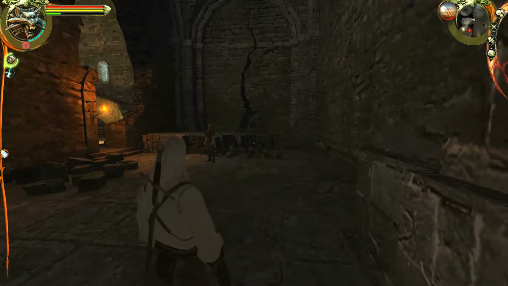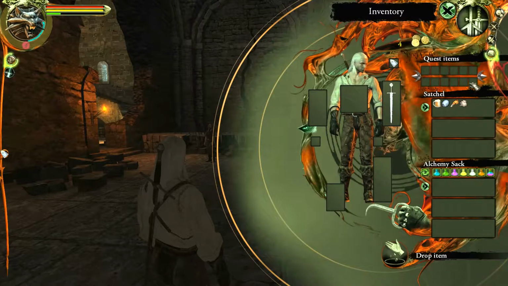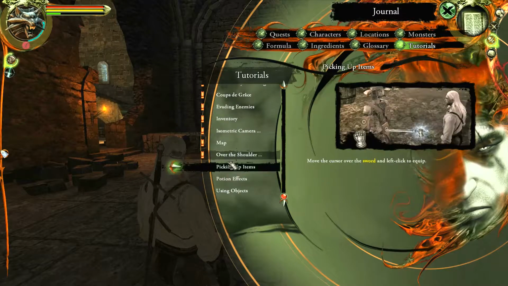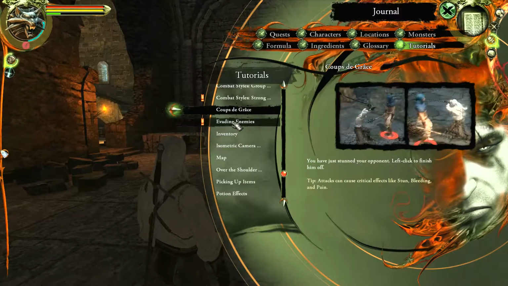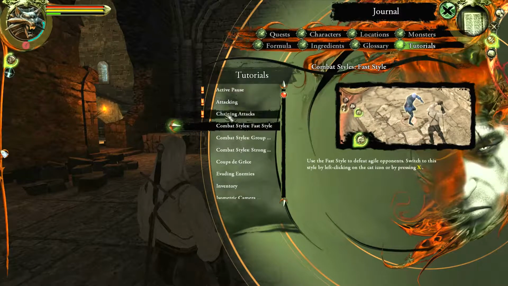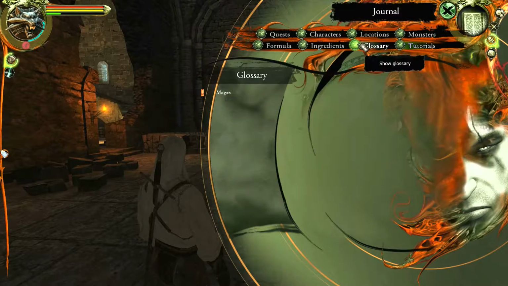Okay, now let's see our inventory. Flint. Lager, keep the alcohol, you'll need it for alchemy later. And then all your tutorials show up here: using objects, potions, over the shoulder, map, isometric, inventory, evade and coup de grace when you stun a guy, your group style, fast style, strong style. Chain your attacks, which makes sure you click at the right time. Attack in your active pause.